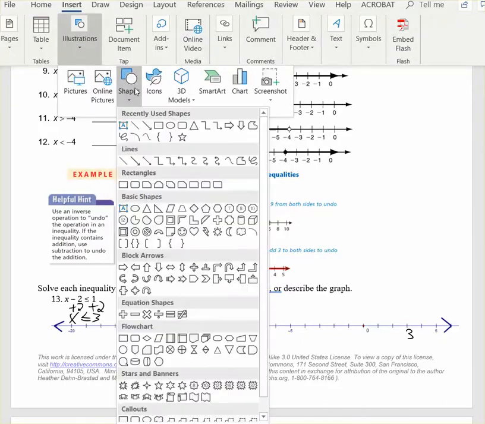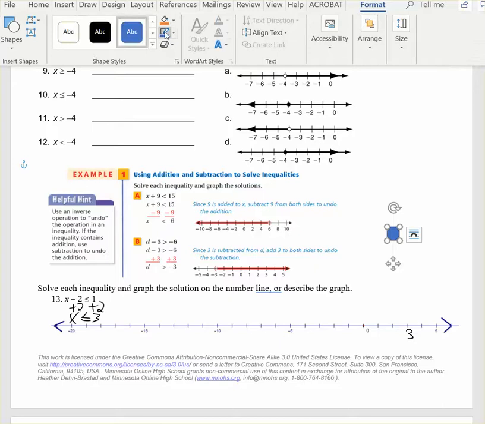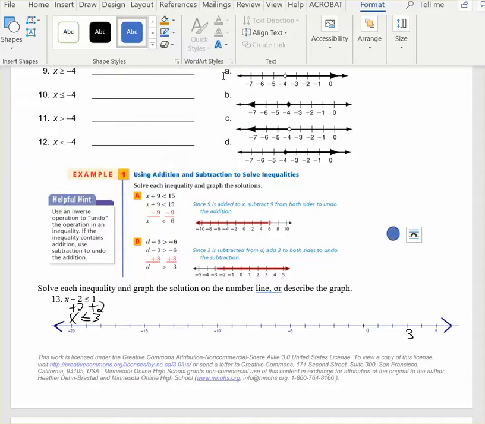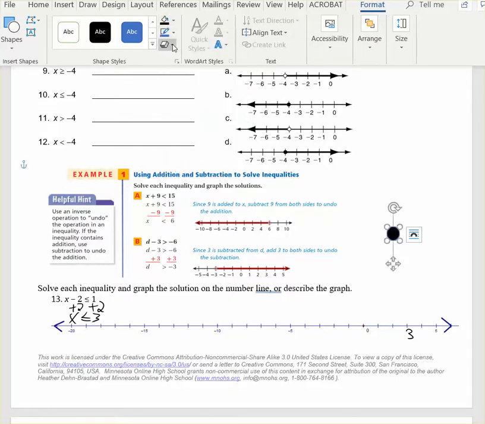Shapes, circle. Now, when you draw a circle, it might show it filled in already, but if it doesn't, you need to format it so that it can be filled in. All of my tools are not showing up because I made this smaller for my video, but you can choose format usually right from that first row, and then you'll see you can fill it in. So I could choose a different color. I don't know why I would make it orange. I could just do black. You could do whatever color you want.